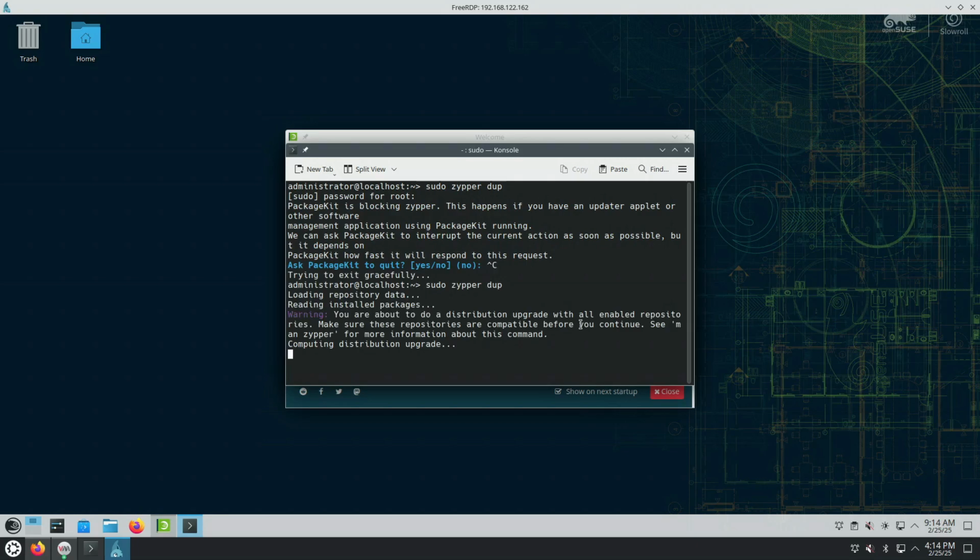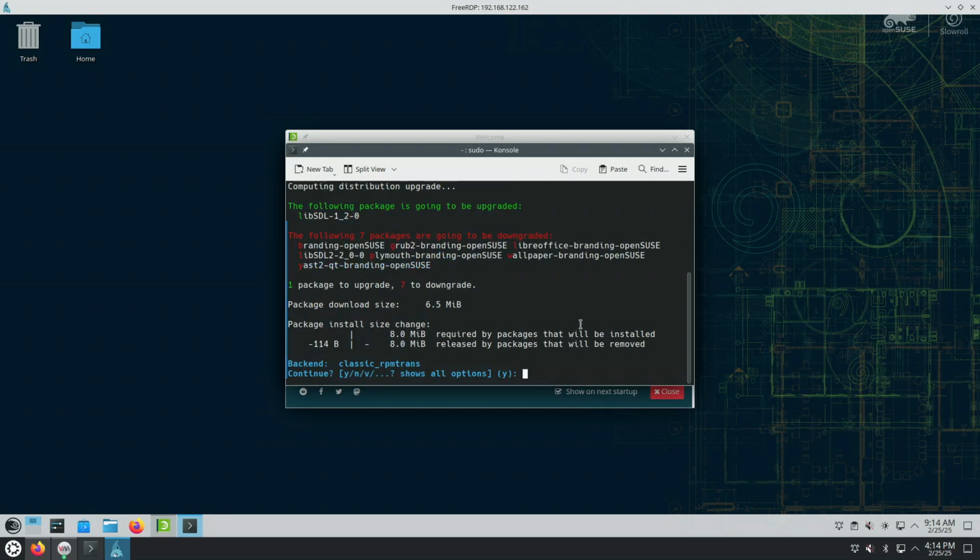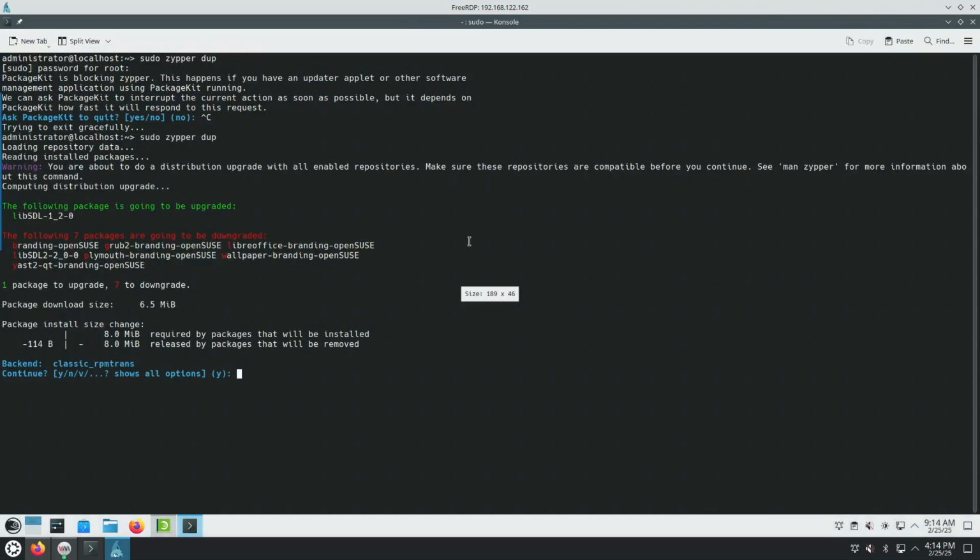You are about to do not an upgrade, but a distribution upgrade. Okay, so again, don't switch the RPM package repositories. Don't mix them between different openSUSE distributions.